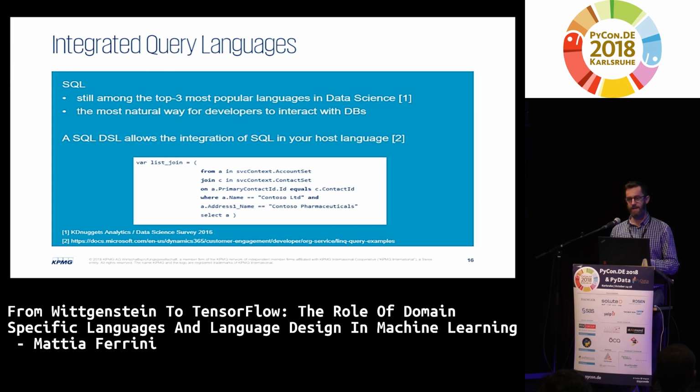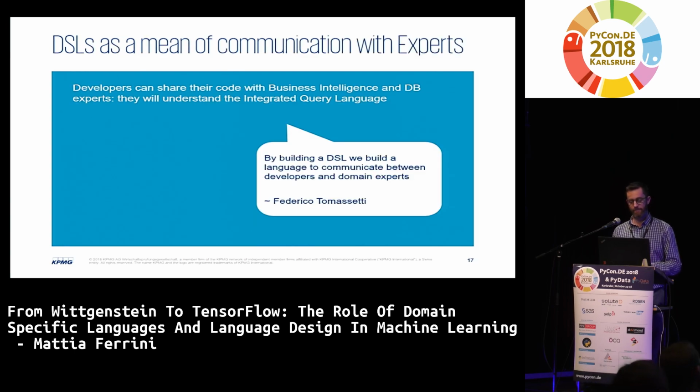There's an additional advantage in using domain-specific languages, and it's that it's a means of communication. Developers can share the code with the business intelligence and the database guys, and they will understand what's going on. Am I writing the right query? They can just check the code, and they will understand, which is something that could not happen if you're using some sort of host language specific way to interact with your database.